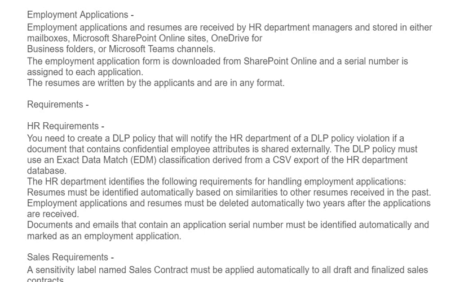Resumes must be identified automatically based on similarities to other resumes received in the past. Employment applications and resumes must be deleted automatically 2 years after the applications are received. Documents and emails that contain an application serial number must be identified automatically and marked as an employment application.